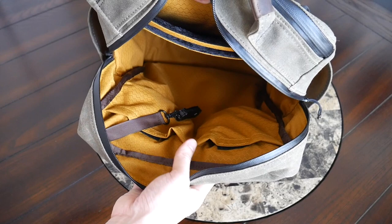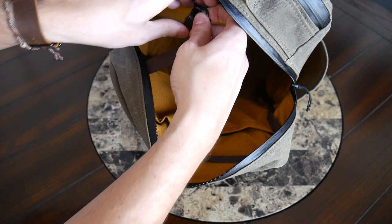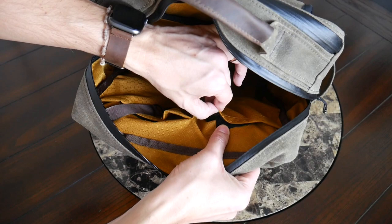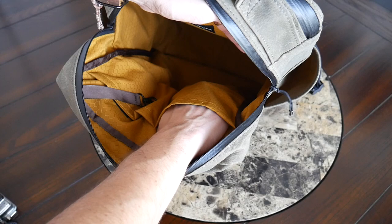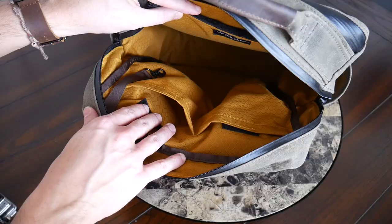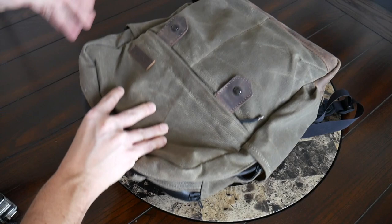In the main area there's also a little bit of internal organization — some simple slip pockets on the lid that are great for keeping smaller accessories from getting lost in the cavernous main area. It has a lanyard with a metallic clip, great for attaching your keys — I currently have my Gerber Dime multi-tool attached here. In addition, there are two velcro slip pockets offering a nice amount of space for larger accessories. In the right one I have my GoPro Hero 3+ — it has great depth and volume, ideal for chargers or a portable hard drive. The identically-sized pocket next to it holds my Apple Magic Mouse and AirPods Pro. I really like the simplicity and space offered by these compartments.